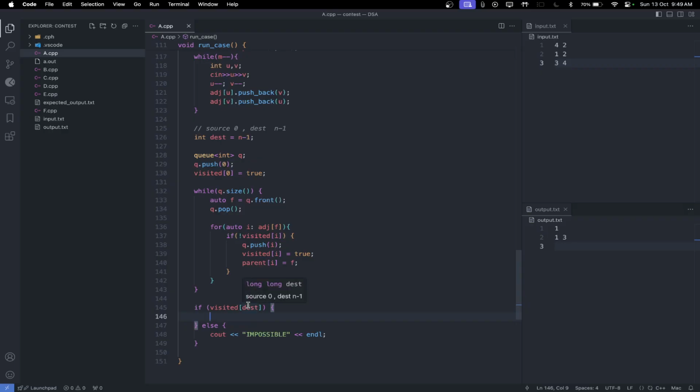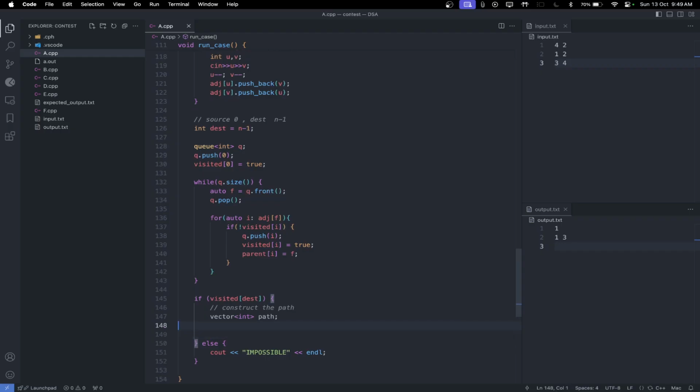So first we can construct the path. So let's say vector of int path, and we can apply a while loop over here. While parent of destination not equal to -1, then we can push it in the path.